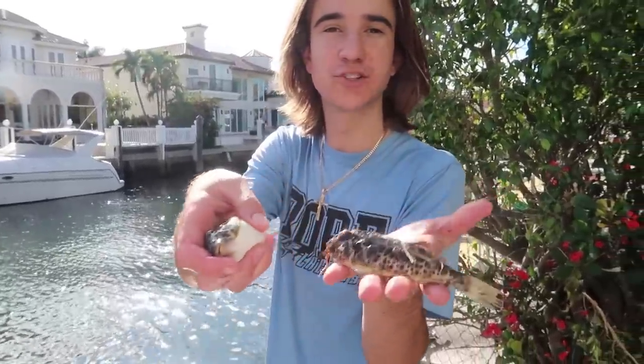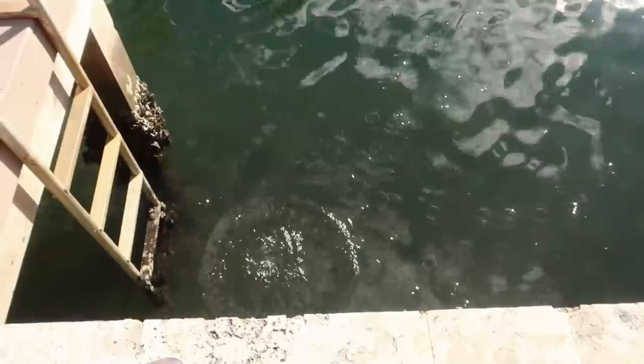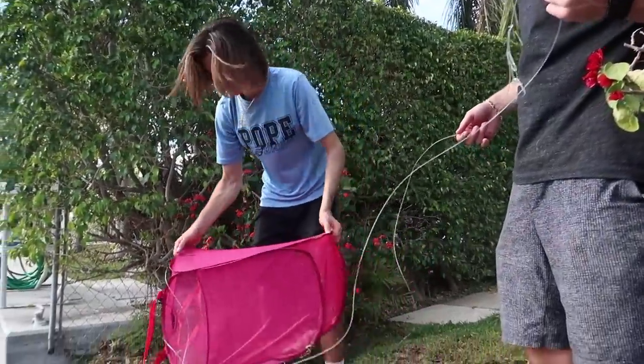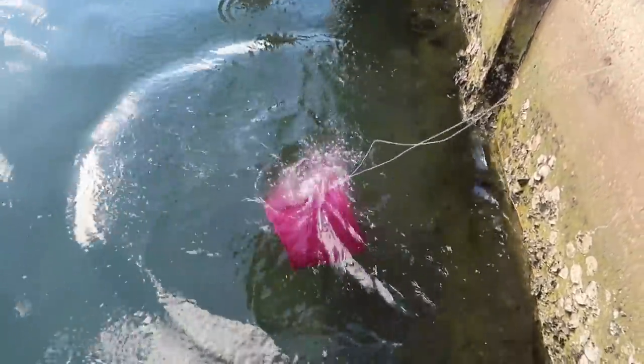Here are two puffers, go. We're gonna catch a lot more. See you, bud. One, two. Perfect. Bye, buddies. Let's get some more. Drop numero dos. It's a nice snapper down there, bro. Don't lose my rock.